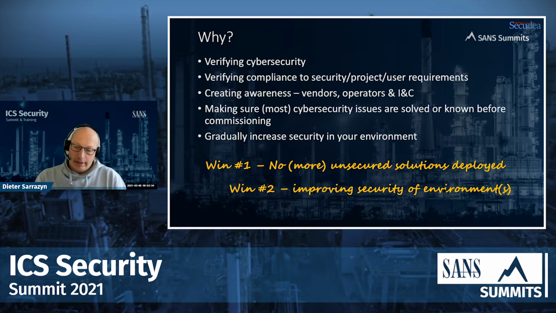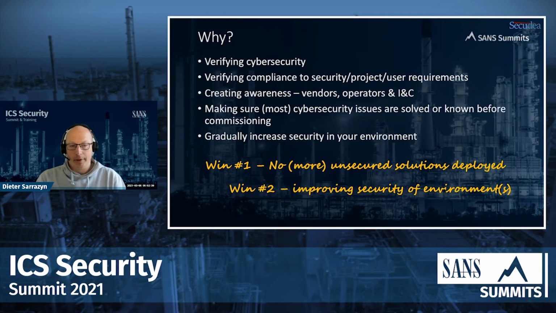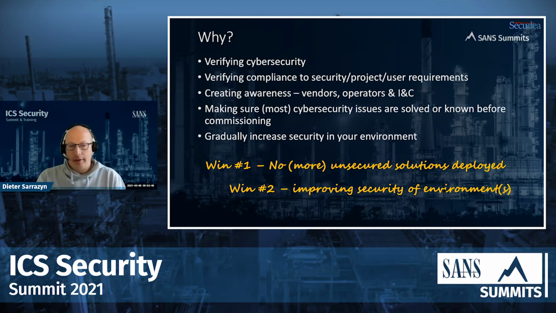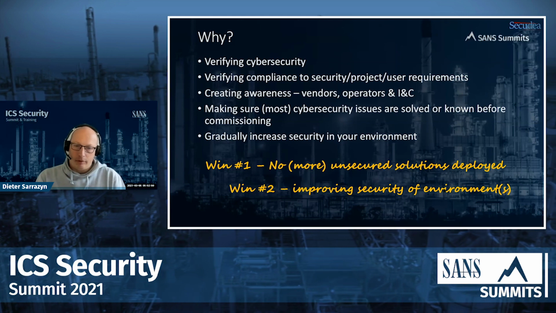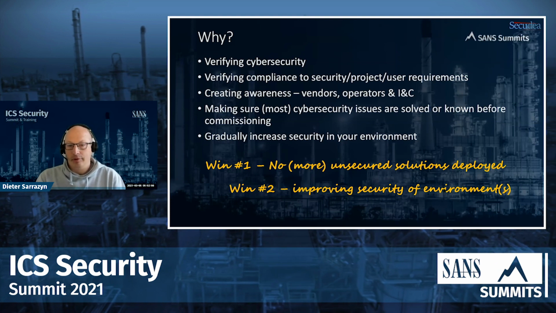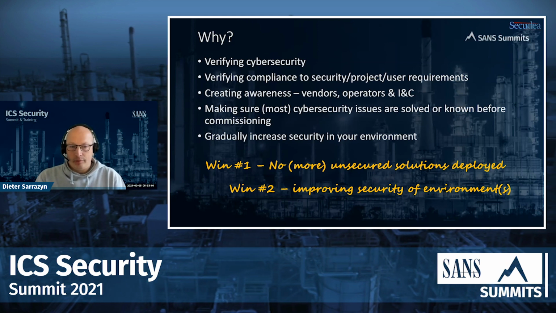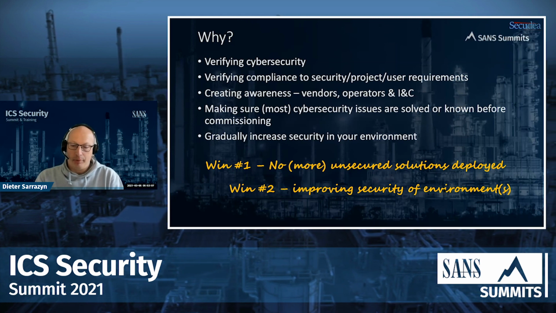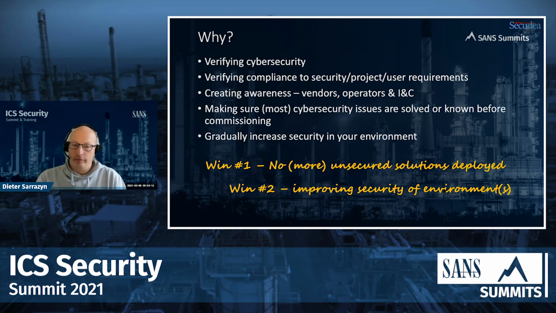And as you go along FAT/SAT testing, and as you go along cybersecurity projects within the ICS environments, you will see that the security of your environment will gradually increase. Why only gradually? Because I think you can agree with me that you cannot do just any cybersecurity testing on existing environments due to legacy reasons, due to unknown things that are out there and things like that. So by doing cybersecurity FAT/SAT testing, by making sure that the things you are bringing into the environment are secure, you will increase steadily the security of your overall environment.